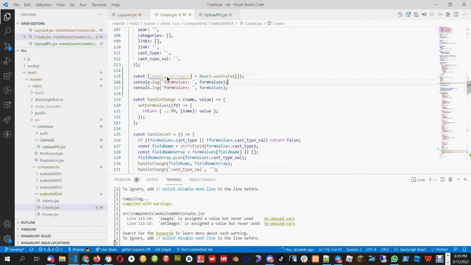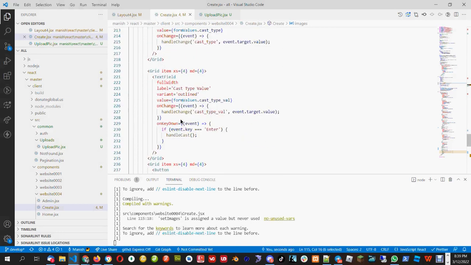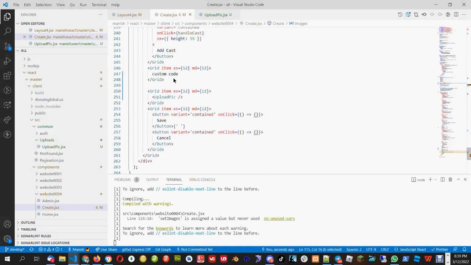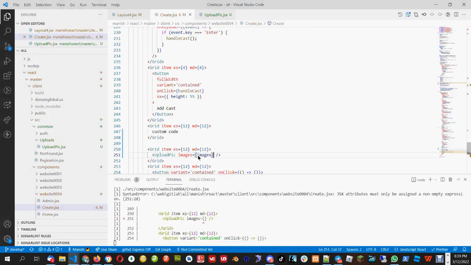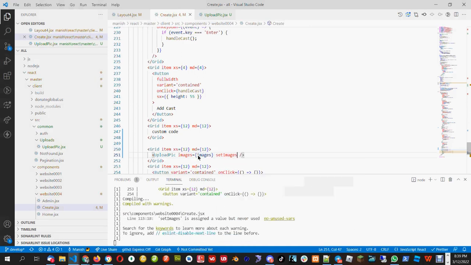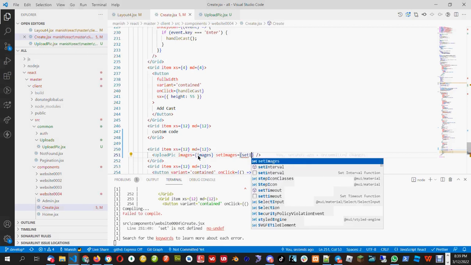So let me do the console of the images. Once I upload it, I want to see what images I have. And here in this upload file, I will pass my images variable, and also I'll pass the set images variable, so that once the user uploads, we will save it in our state variables.